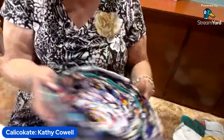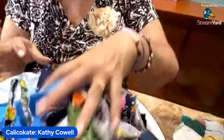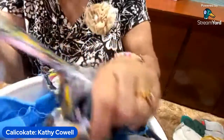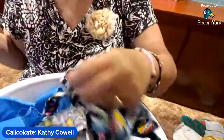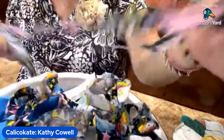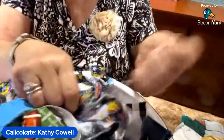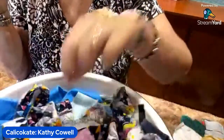I do like doing that for you new people, just to catch up a little bit. What I took is strips of fabric that I had, and I cut them into whatever size strips they were. And that's what I sewed together. And if you want to see how I started and all that, it's at the very beginning of this video. I'm not going to do that again on live, but it's there for you to see if you want to. And most likely, you can figure it out.